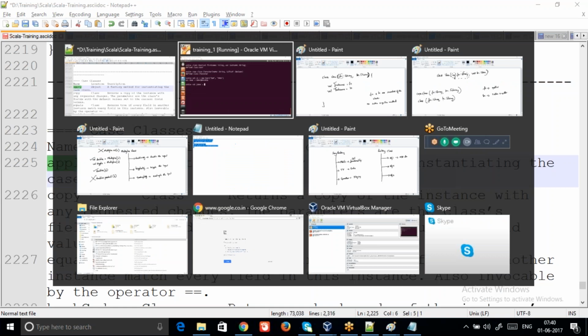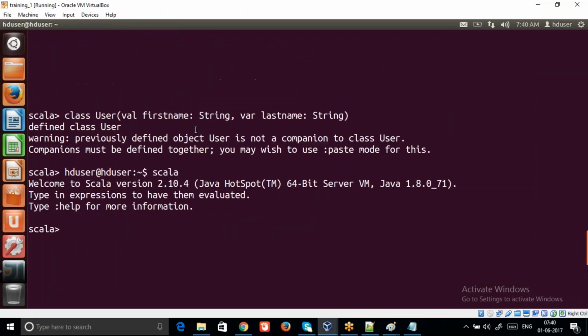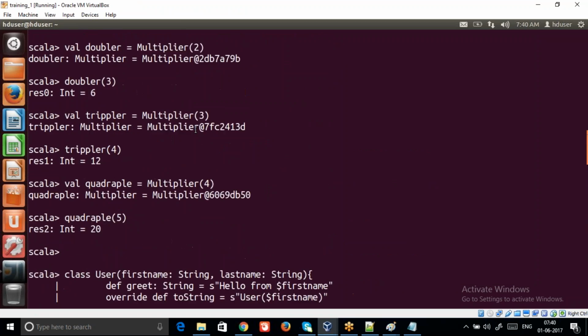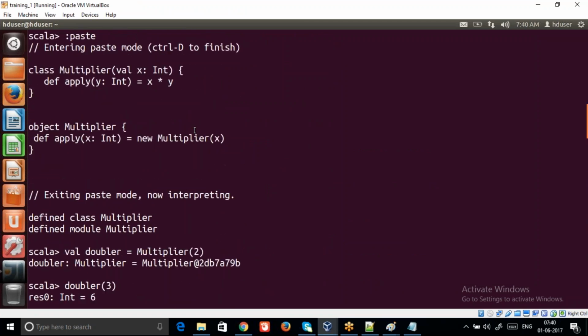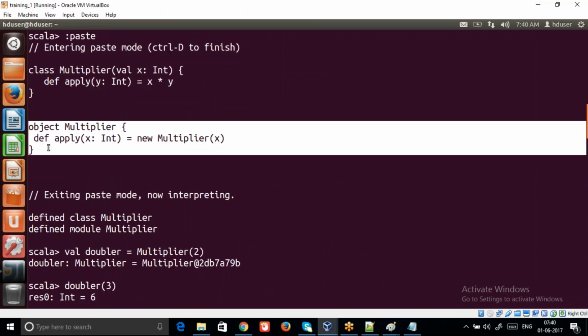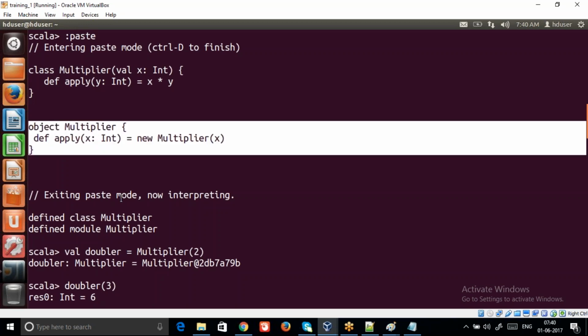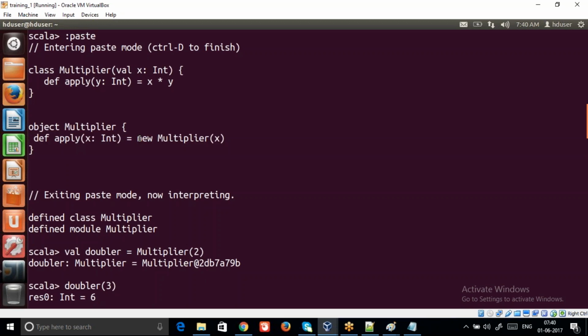If you remember the multiply class, this part is already created by the compiler. So we don't have to use a new keyword ourselves. We just call this apply method by accessing the object.